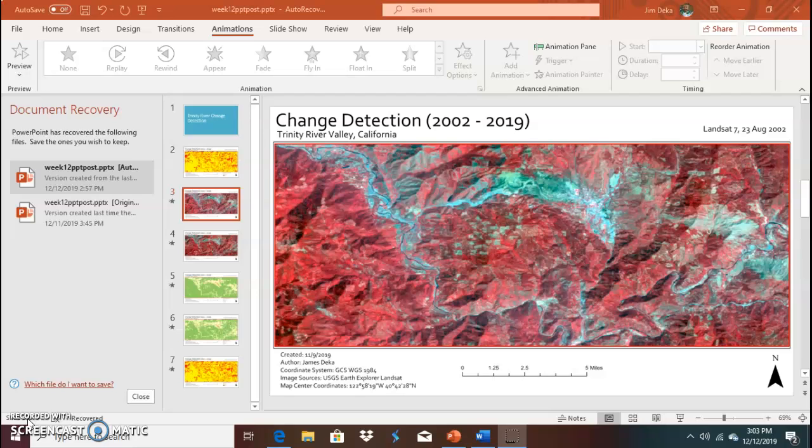This is an image from Trinity River Valley in 2002 shown as a color composition from Landsat 7 imagery. Healthy vegetation is dark red, bare earth is cyan, and urban areas are a mix of cyan and white. This causes urban and bare ground to frequently get confused in land cover classifications. You can see in the center of the slide areas of cyan that represent logging, and areas to the left that are lighter red that show vegetation regrowth from previous logging.